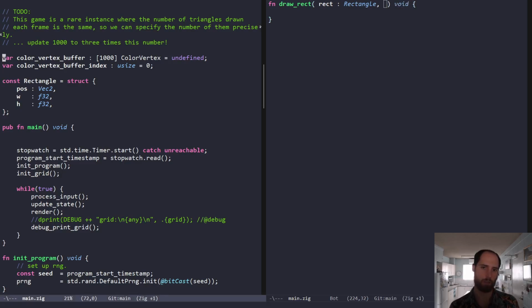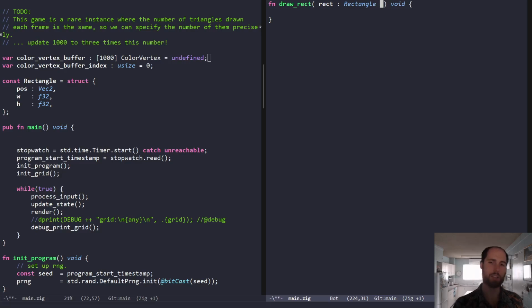I mean, again, in some sense some part of me feels a bit queasy about just calling the global from here instead of passing in a pointer to it, but yeah, maybe it's alright. We can just do this. Maybe draw rect. I'll say draw color rect.